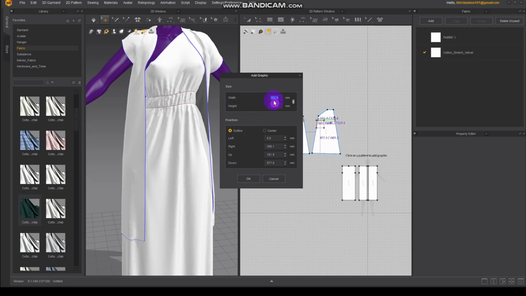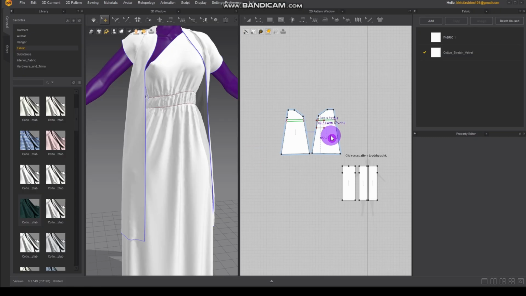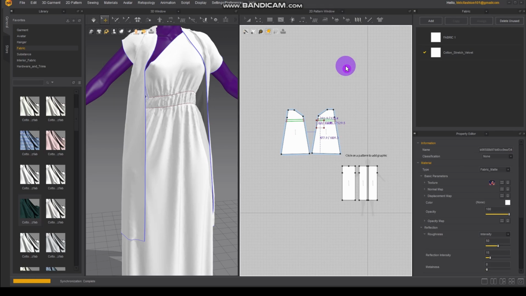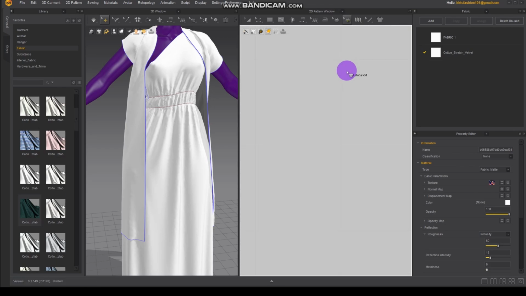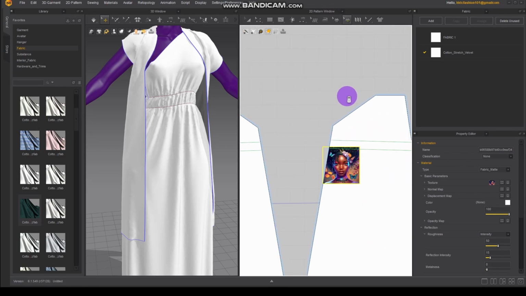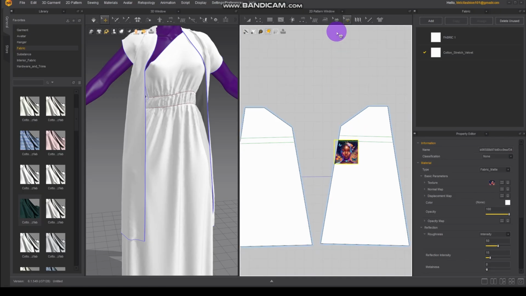So just worry about width. You can do the width, make that bigger, or you can just hit OK. And then you can go back up here and give it a minute. And you see it, put it there, but you can go back here and you can edit it.